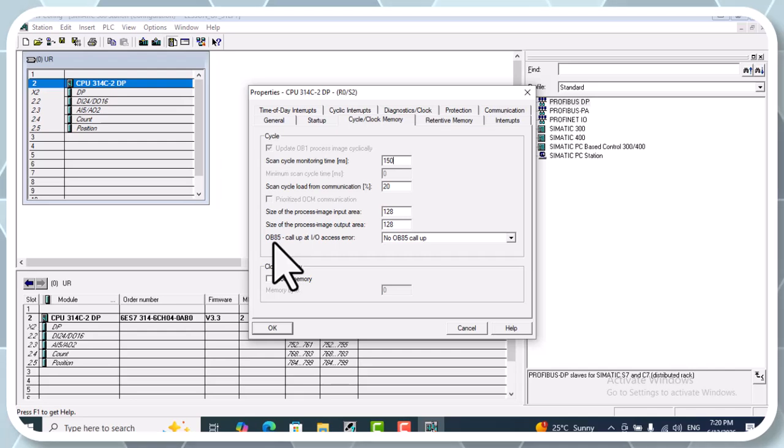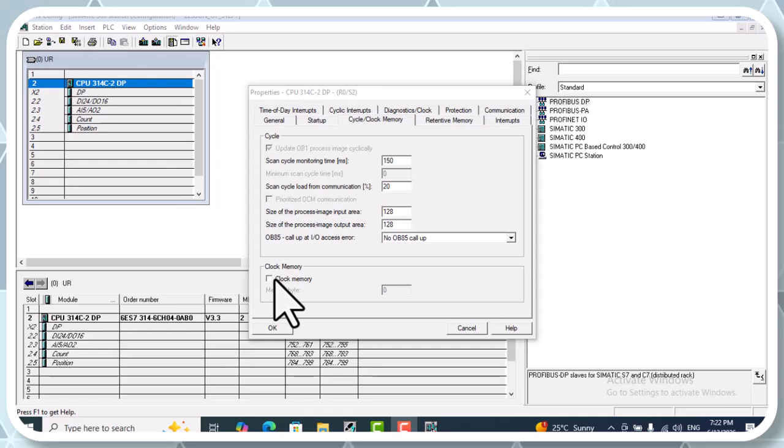Also my friends, about the OB85 block, when your program has an error in addressing, your CPU goes to fault mode, and if you want to run your programs despite the mistakes, you can use this block for this purpose.